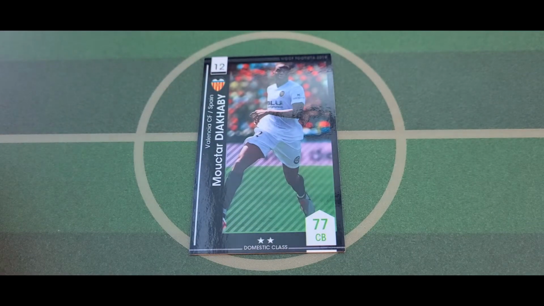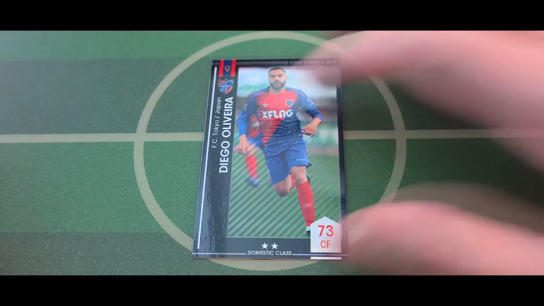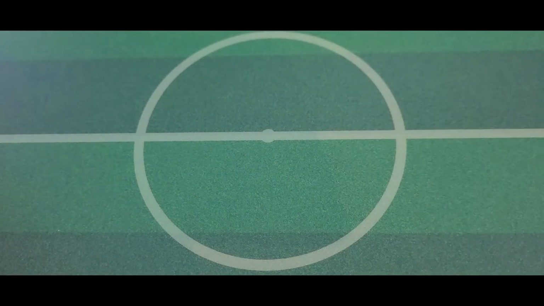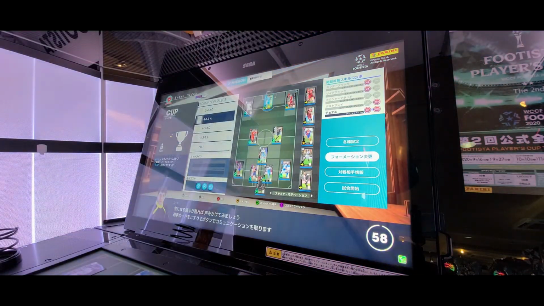the substitute bench. I'm trying this new format here where I've actually zoomed in to try and make it easier for you to see the cards, because obviously there's a lot of light and the cards are very reflective, so it's difficult to see them. So I've changed the angle slightly like this, so it's pointing down. Hopefully that makes it easier for you to see which cards I'm going to use. And this Divock Origi card, you may remember in a previous video I said that's the one I wanted, so I finally got him. So we're going to try him out in this particular match.